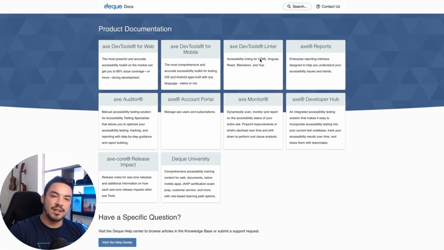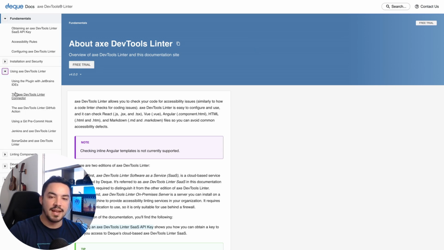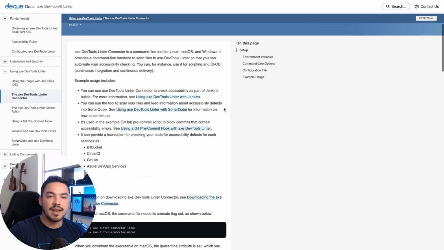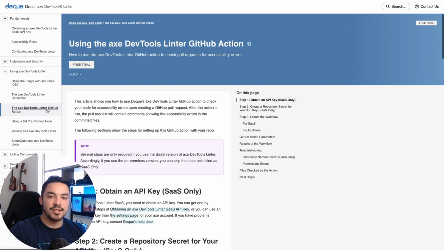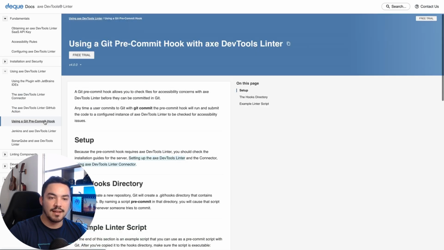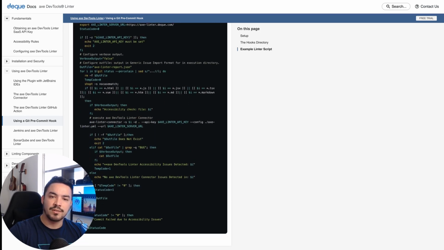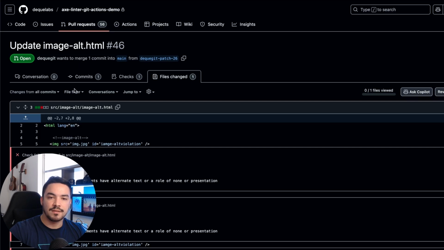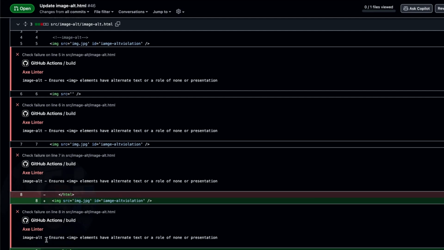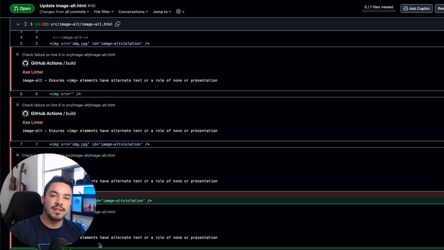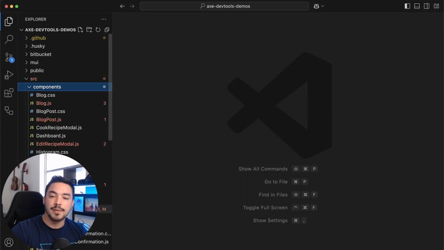The Linter Connector is a standalone CLI tool for Windows, macOS, and Linux that automates accessibility scanning. It's perfect for bulk testing and integrates seamlessly with Git pre-commit hooks, GitHub Actions, and GitHub annotations so you get feedback on the exact line. With Git pre-commit hooks and GitHub Actions, you can automate checks to catch issues early, reducing the need for lengthy remediation efforts. The Linter Connector can be configured to block commits or merges with unresolved accessibility issues, ensuring only accessible code progresses. Linting at the source code level is the most cost-effective way to build accessible software.